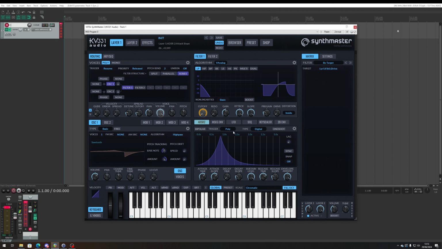Polyphonic ADSRs, which can be set to global, monophonic, or random as well, and bipolar or unipolar. You have a few different types, and I think the most interesting thing here is the lag. The lag kind of smooths out the curve, which is quite nice. If you're having some peaking issues, you can quite easily just dial in a little bit of lag, and that smooths things right out. No delay on the ADSRs, but it's a good thing we have MSECs, so we can work around that.